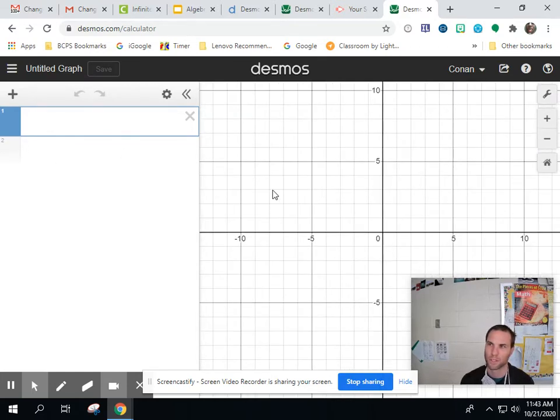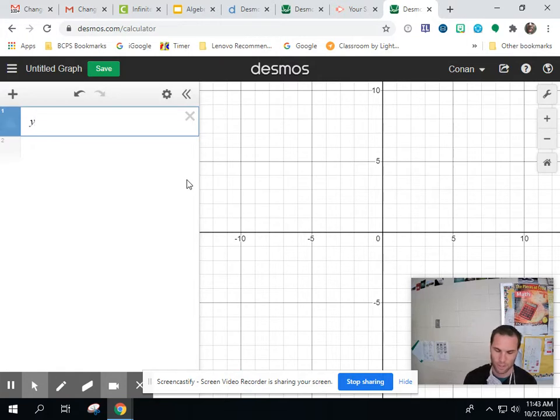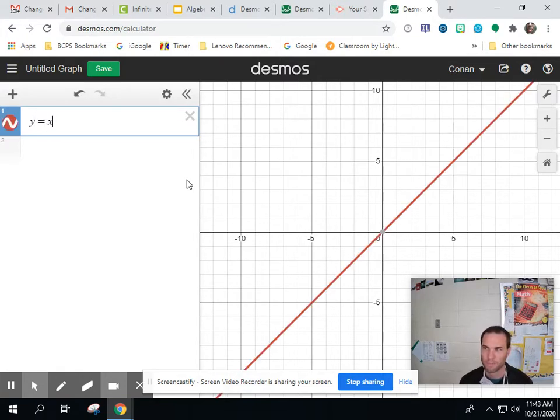So maybe first let's talk about that. A function is a graph, so the function might be like the input is x, and this is really just x equals y. It's the same thing. So everything is equal to y. But maybe, so this is your parent function of a line. So this is just a line. This is y equals x. Okay. If x is 1, y is 1. If x is -5, y is -5. You can see that as points on the line.